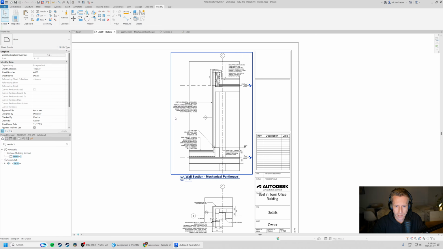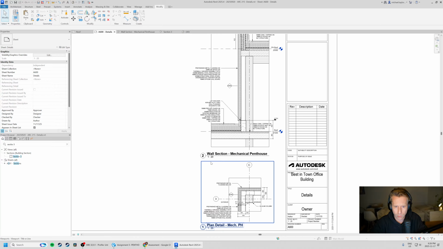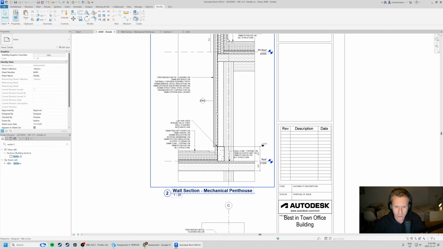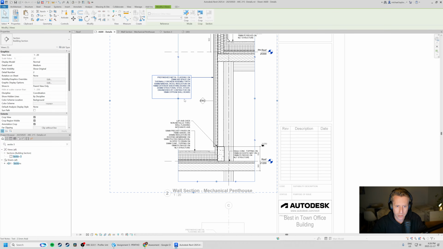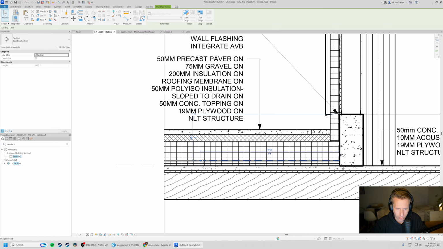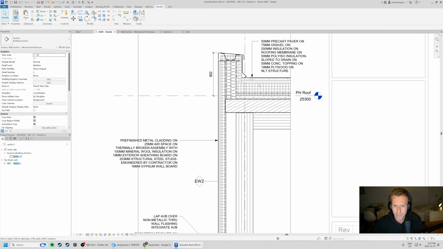It's okay. It might get a little tight once we've got some other drawings in here, but just so you remember, everything here is showing up 1 to 20, 1 to 20, looking good. Potentially, maybe we want to show more. It's up to you if you want to show more of the roof here. It just means you've got to extend our detail lines here. So remember that if you've got detail lines or filled regions in here, they only go as far as you've drawn them.